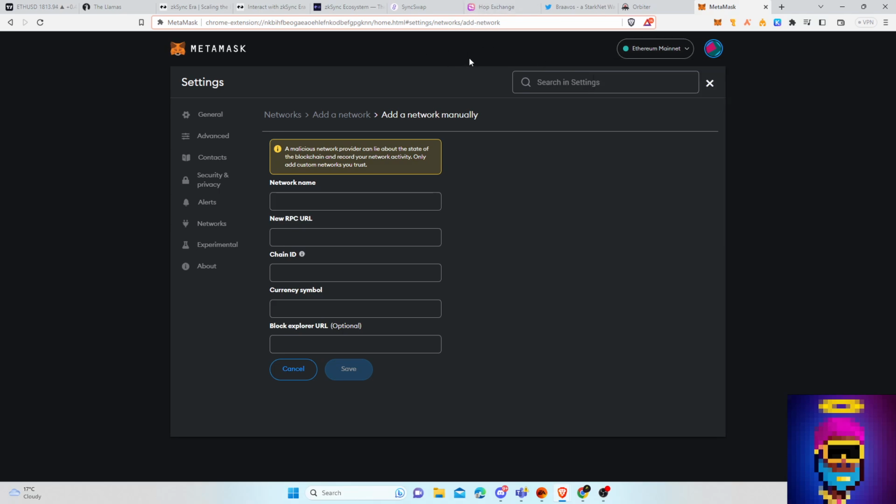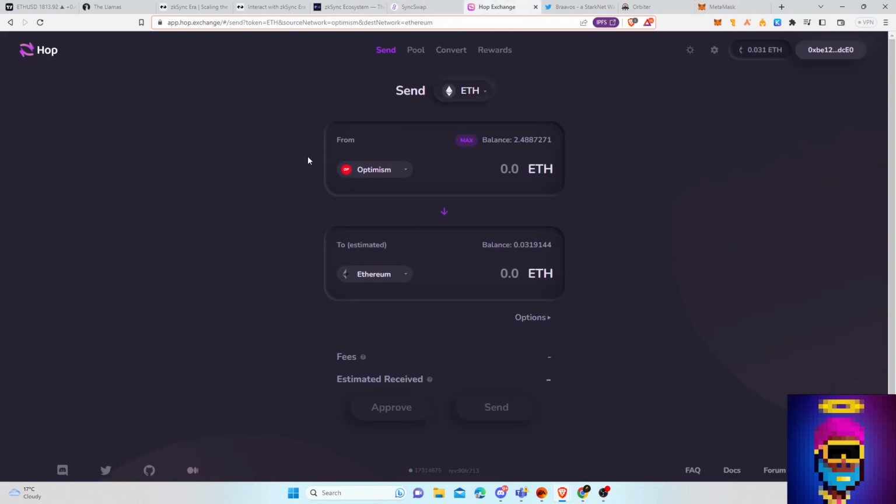There's two ways to do this. You can use something called Hot Protocol. I think Hot Protocol has ZK Era on it. No, it doesn't. These are the main ones that Hot Protocol uses, so that's redundant.